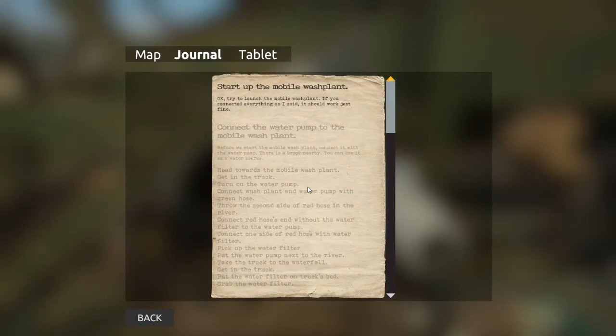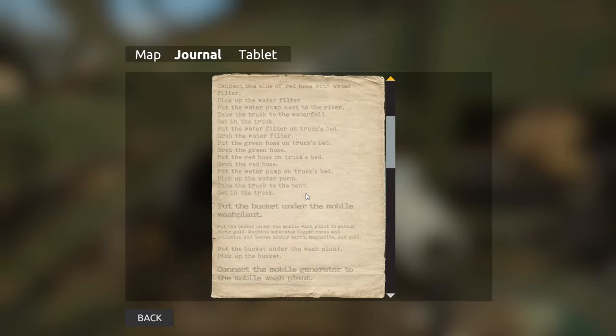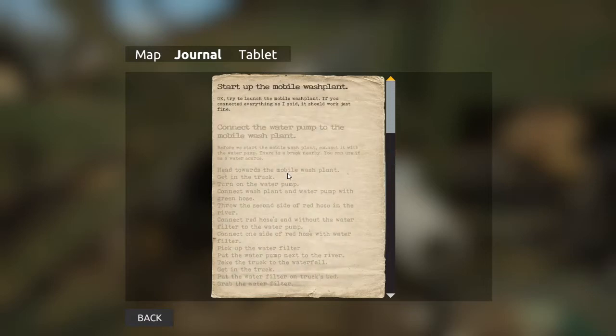Head riverside, pick up the water filter. Jeez, look at this. How does it go up? Okay, connect the water pump. Before you start the mobile wash plant, connect it with the water pump. There's a brook nearby. Use it as your water source.